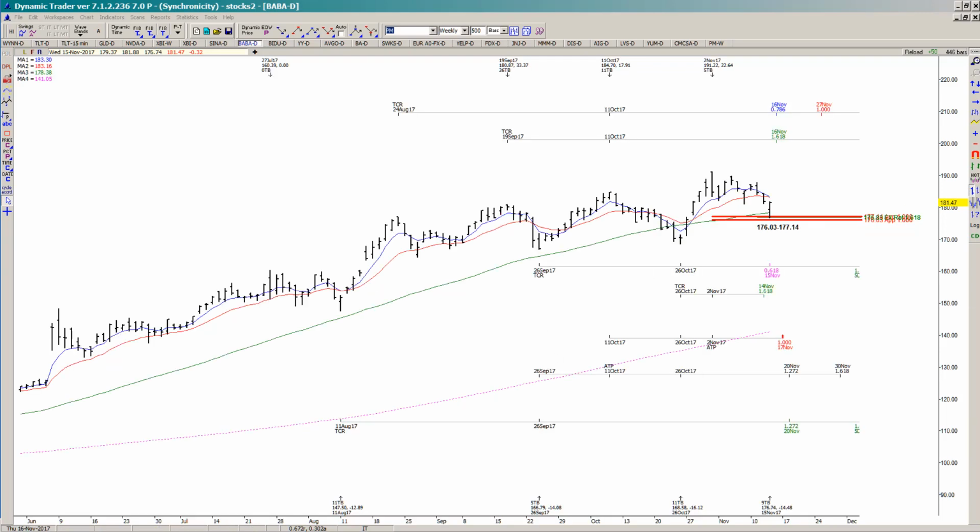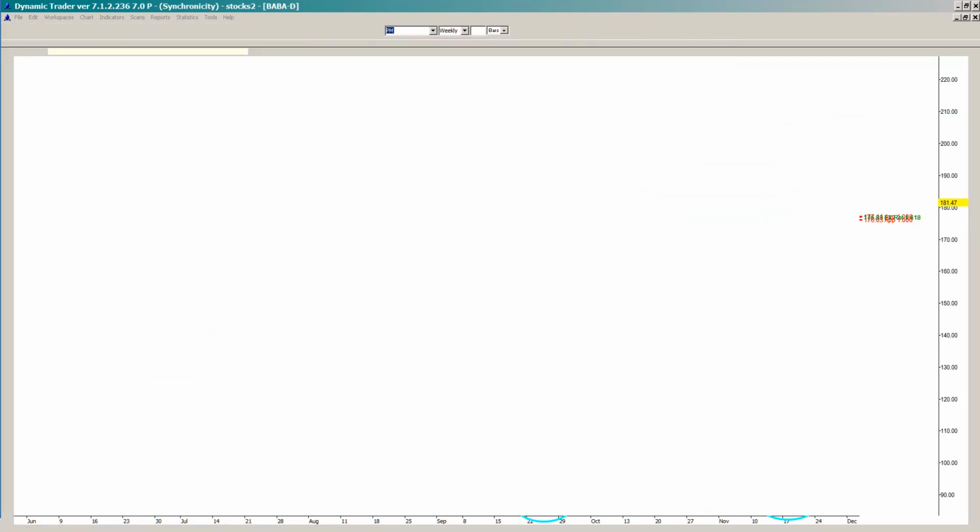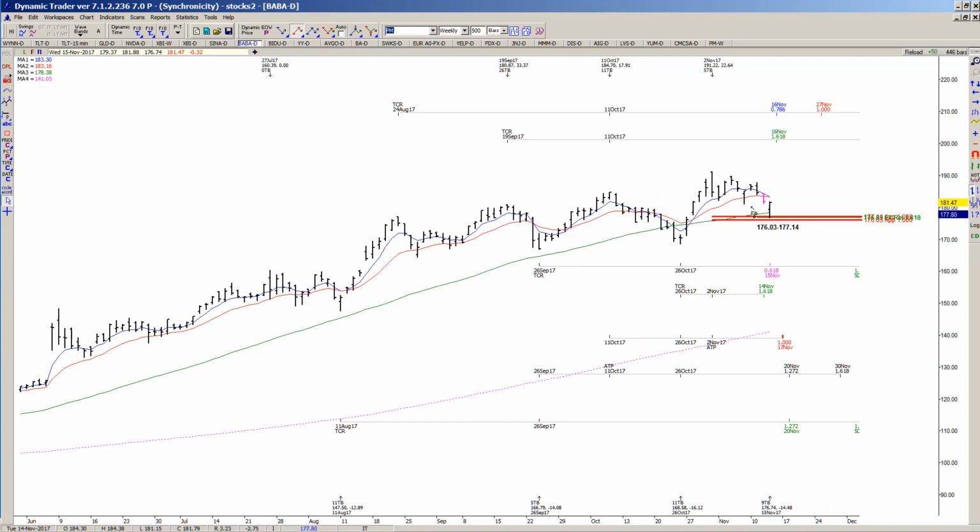One of the things you want to notice about this chart is that this decline now of about $14.48 in 9 trading days is similar to this decline of $16.12, although this took 11 trading days. And here's another swing that is similar, a decline of $14.08. So we're basically taking the prior declines within the uptrend, projecting them from the new high, and then seeing if there are any other overlapping retracements and extensions.